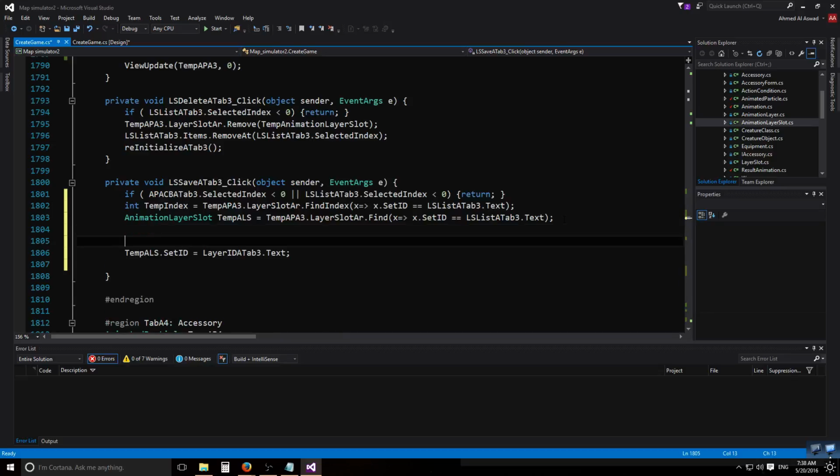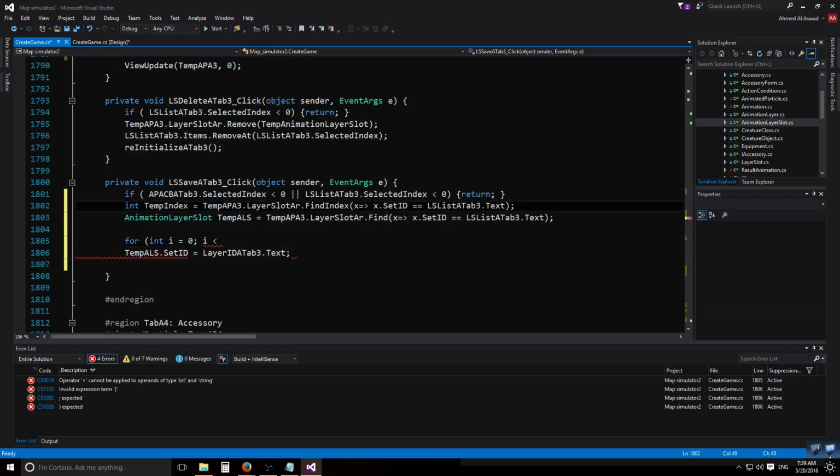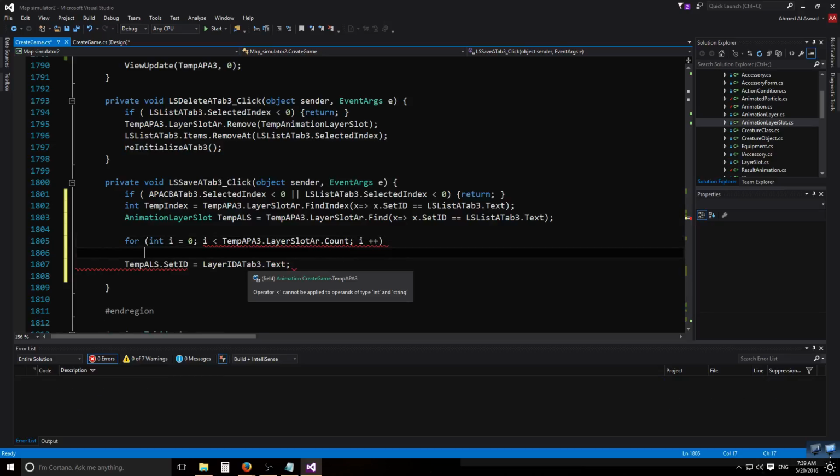So we can say for int i is equal to 0, i is less than this guy's count, i plus plus. I don't know, I feel I'm just building a tank to push a sapling or something.